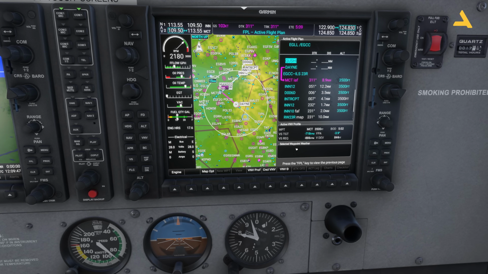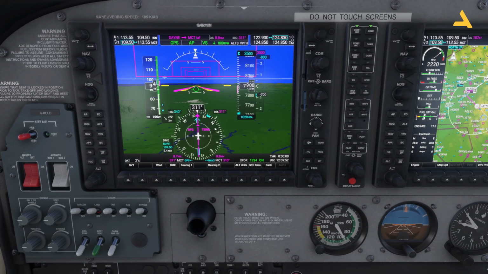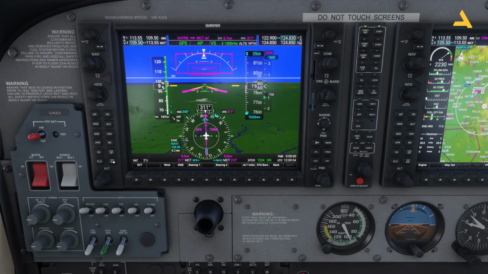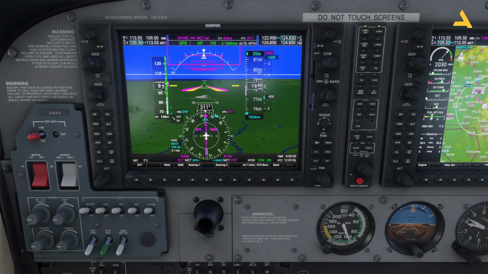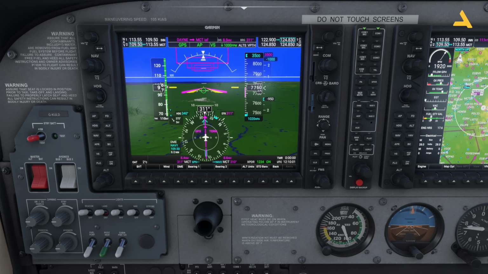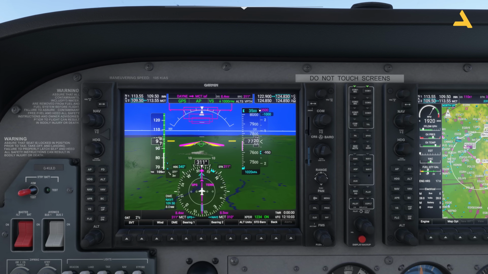Now, if you look at this screen, it's saying 890. So it's very high. I can adjust to, let's say, 1,000. Now you can see the speed is increasing, so I can decrease the throttle. And now you can see that as per the GPS flight plan, and this is also appearing over here, that my altitude should be 3,500. So this is the altitude to which I should be descending to. So that's how you manage it. And now you can also see the airport over here in the primary flight display.